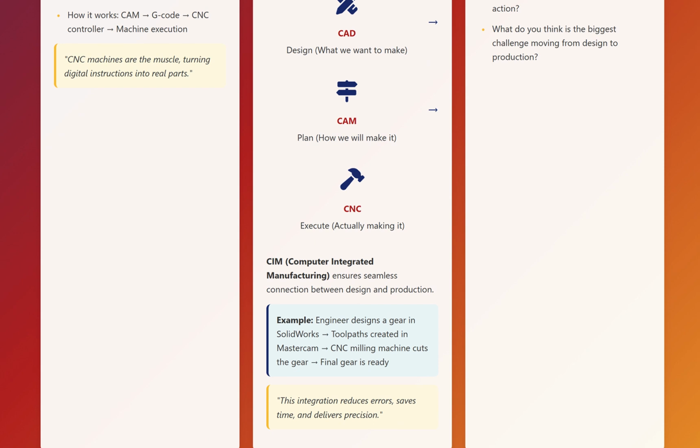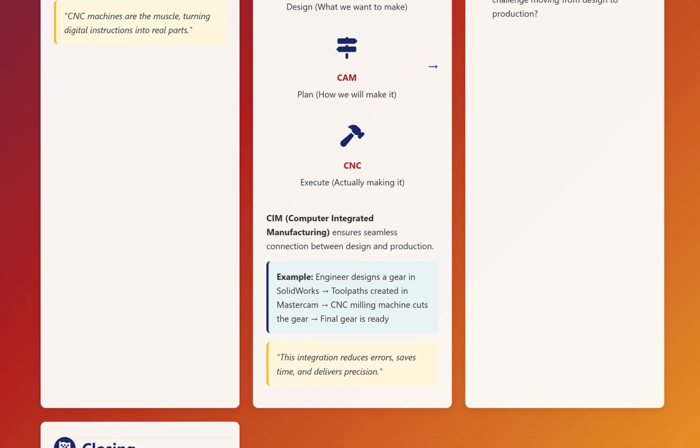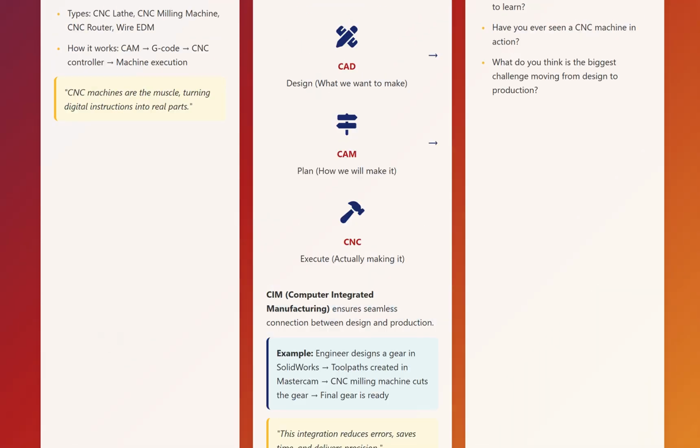So in this session, our aim is to reduce errors, save time, and deliver precision. Because if you're using computers, the time taken to write the program is reduced. In manufacturing, you look at three aspects: the first is quality, the second is time, and the third is cost. You have to balance the three of them so that you deliver the product within the time frame, at a reduced cost and of high quality. That's why we have CAD CAM in our session.